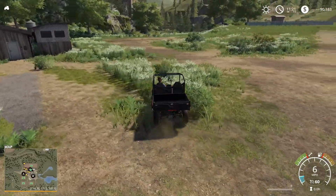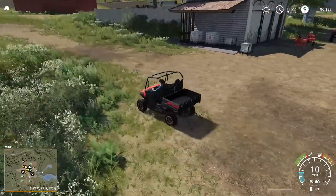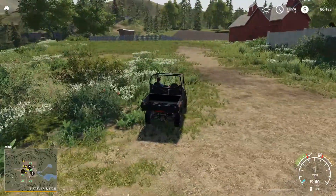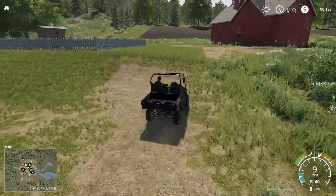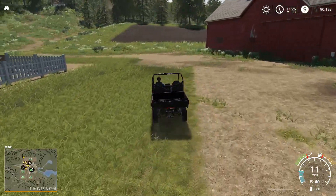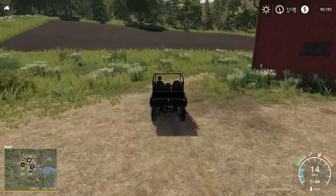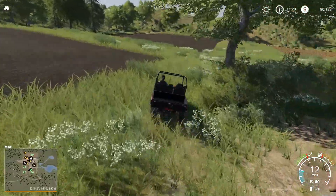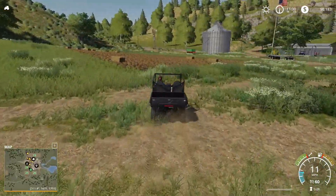We've got our chickens area set up here and we've got our first wheat harvest. I haven't bought any chickens yet. We've got our seed spot and I'll take you around to show you the equipment. We're going to buy some chickens today I think. We've got this field growing canola I think, and this other one - I'm not sure which is soybean and which is canola, but we're trying something different.